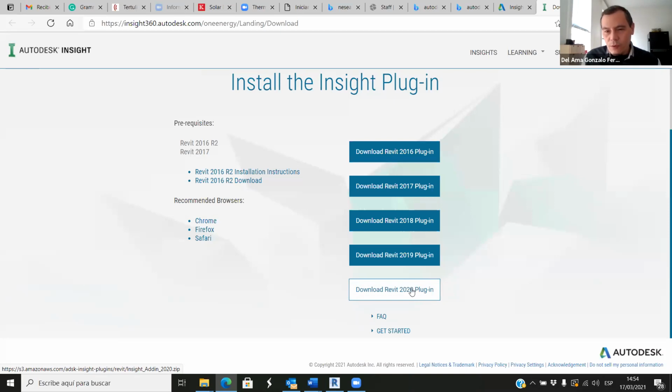If you are working with 2021, you are not using it yet, but you have to install this Insight plugin. You only have to download it, click on the file that you downloaded, and then it works immediately. So you don't have to do anything weird with this, okay? So if you are working with the 2020, try to download this Revit Insight.